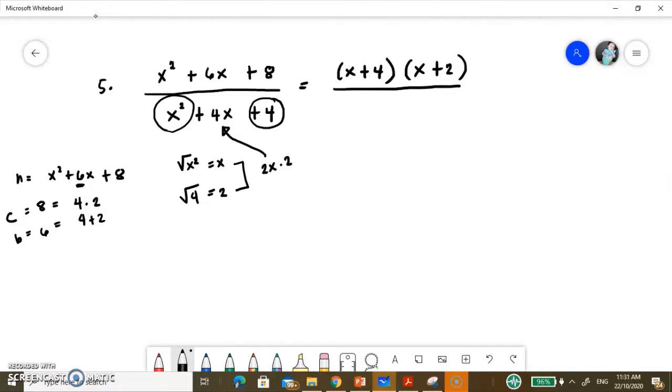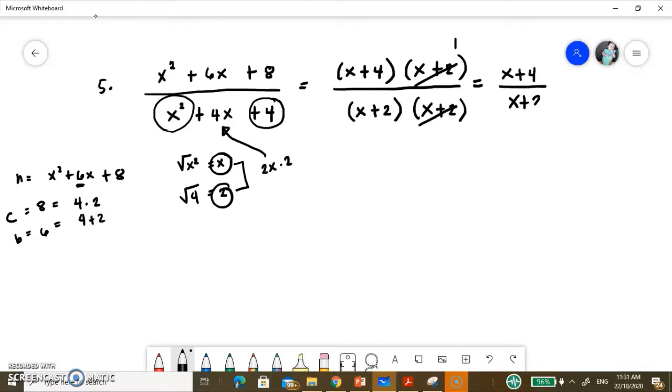So for perfect square trinomials, we just get the square root of the first term, get the square root of the second term, and then you write it as x plus 2. Pwede siyang the quantity squared or pwedeng ganyan, x plus 2 times x plus 2. And then you cancel out x plus 2 because divided with itself, that's equal to 1. You are left with x plus 4 divided by x plus 2. This would be your final answer. Hindi mo na makakancel yan si x ha, because they are separated by an addition operation. So, final answer na yan.